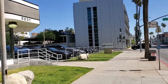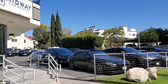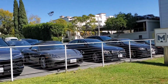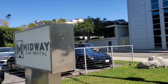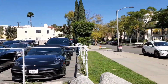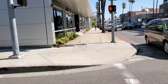Up here we've got Midway Car Rental, so this is where you can rent cool cars like this Lamborghini Urus here, Tesla Model X, Model S, Hellcat. I think that's an E43. Nope, E300 Cabrio. Yes, we shall. Run, run, run.